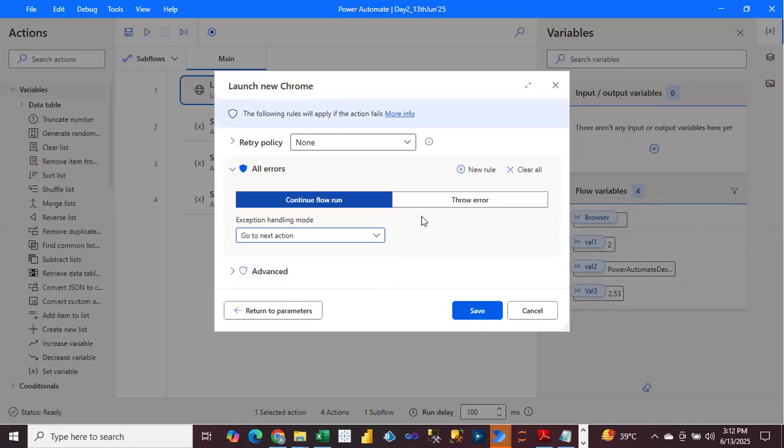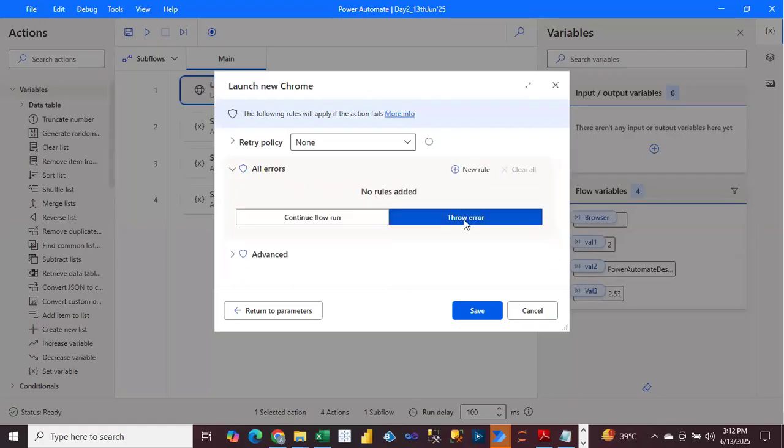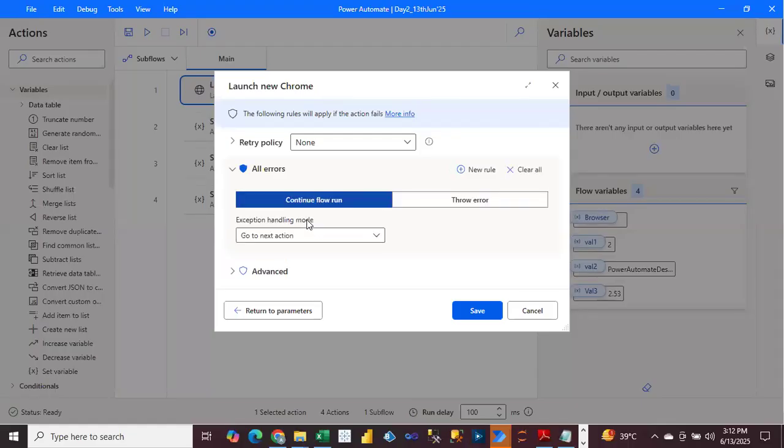Okay. So from this, we can perform exception handling, and we will see this practically. Here I'm just telling you that by default it will be throw error, but if we want to execute the flow continuously and keep the momentum, in this case we can go with this Continue flow run mode.